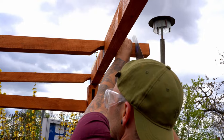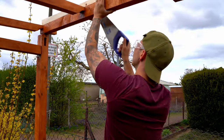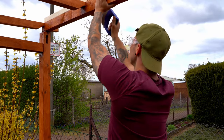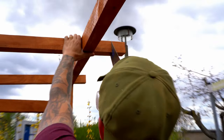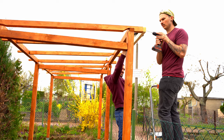About this time is when a pretty big storm came through, and I realized that the ends of my rafters were too long, and that if I didn't shorten them and make some type of windbreak, the wind would get underneath of the corrugated plastic and most likely pull off my roof, or at least pull off the plastic.